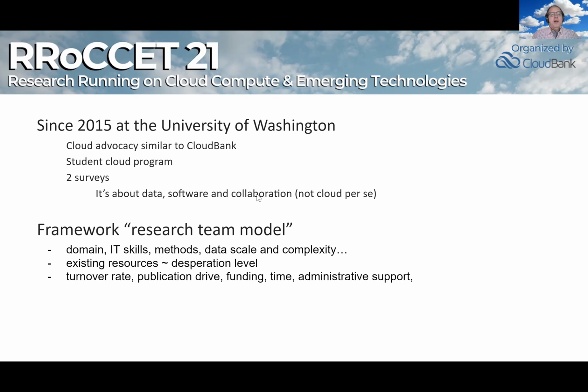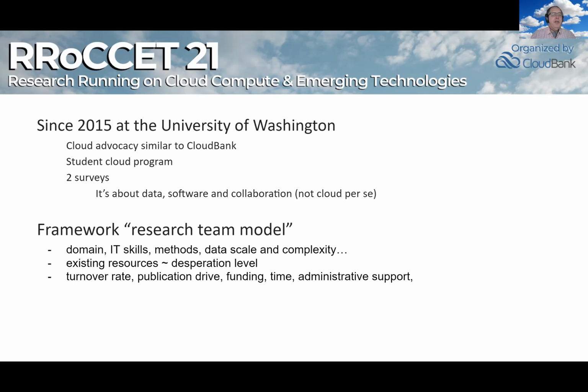We say cloud a lot and we talk about the cloud a lot, but really we're trying to get to the point where the researcher can get past these obstacles and focus on what they're trying to accomplish in their work. This is something that we'll repeat fairly often. I wanted to also present the idea of a research team model as a way of thinking about this. We have a lot of people attending this morning, and we don't know necessarily where any of you attendees are in your experiences with cloud, how familiar you are with it. So we're assuming that you are leaning in, you're interested, you have some idea what the cloud is.